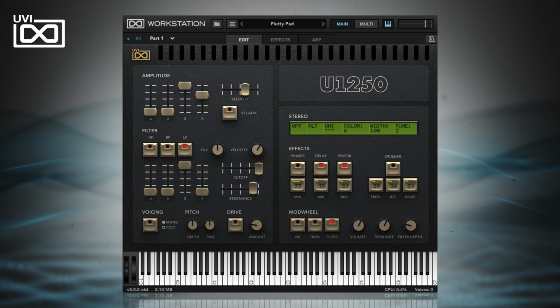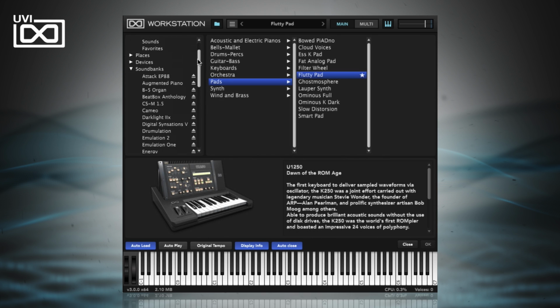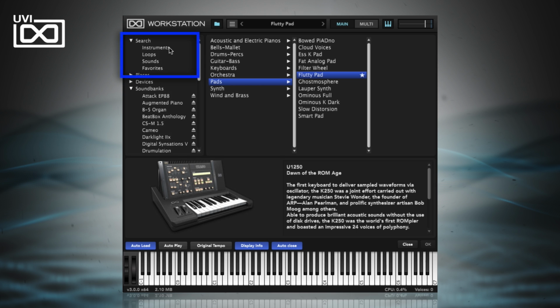If you want to search through all of your available instruments for the perfect sound, or maybe you were playing something one day and you forgot to mark it as a favorite and you don't remember what library it's in, don't worry. UVI Workstation has a really powerful search algorithm. So simply go like you're going to load a patch, and I'll scroll up through all of those different libraries I have and go to the top where it says search.